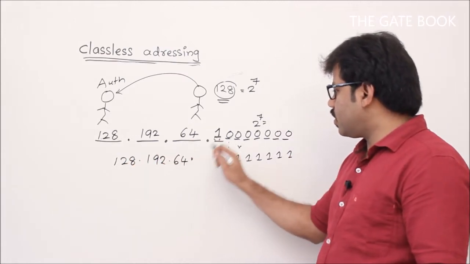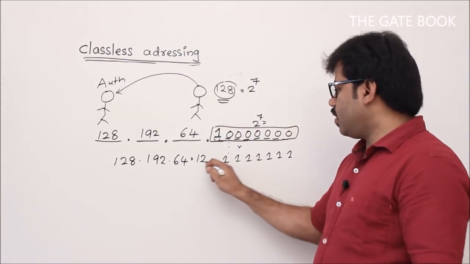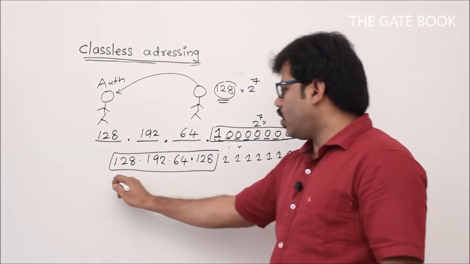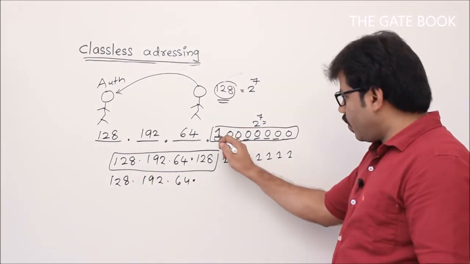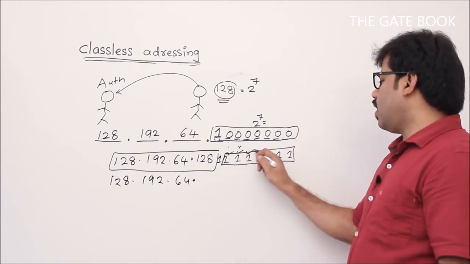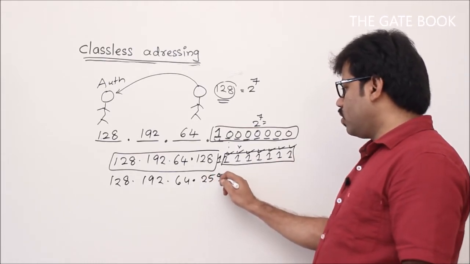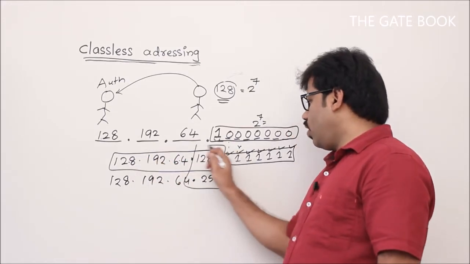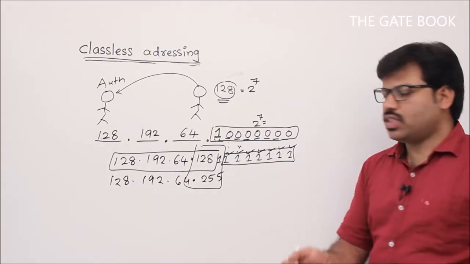Now, 128.192.64 dot, what is the first address? It will be 128. This is going to be your first address. If you want to know the last address, it is 128.192.64, which will be fixed. The first bit is fixed, only the other bits are going to change, and in the last pattern all bits will be ones, so it would be 255. Forget about the rest, it is the same. Only here, from 128 to 255, there will be 128 patterns, and they will be given to you. We'll see one more example.